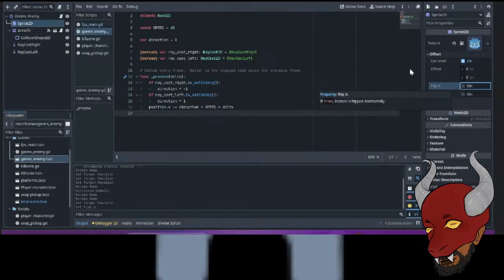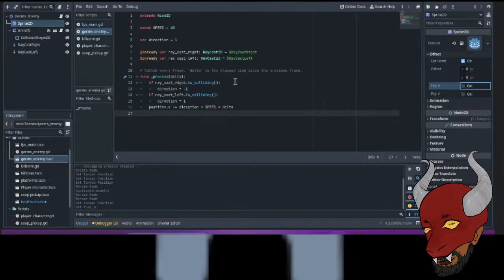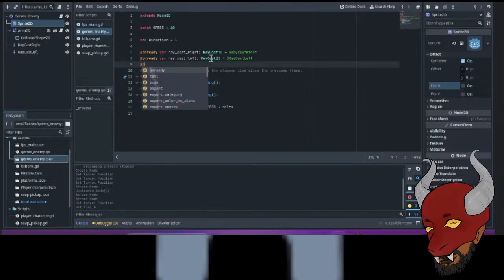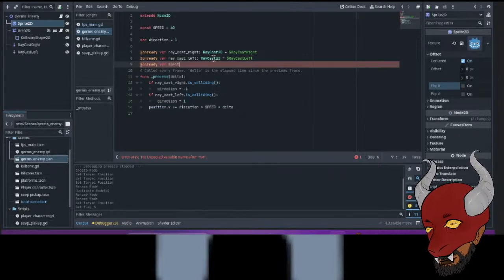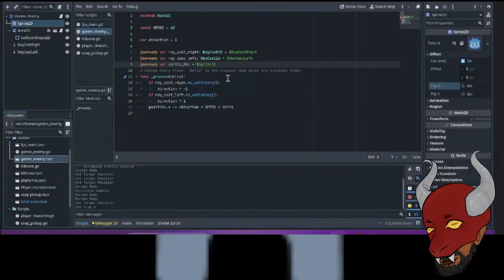In our script, we'll get a reference to our animated sprite 2D. This creates a variable called... add @onready var, and we wanted sprite_2D colon equals, then it would be $Sprite2D. Boom. I did it. AnimatedSprite2D. I'm just going to get rid of the 2D here to make the name a bit shorter.